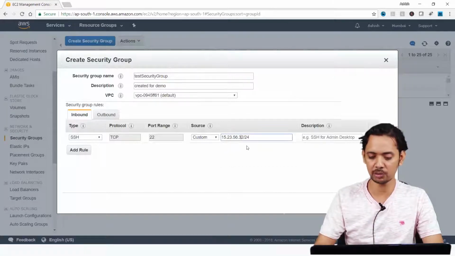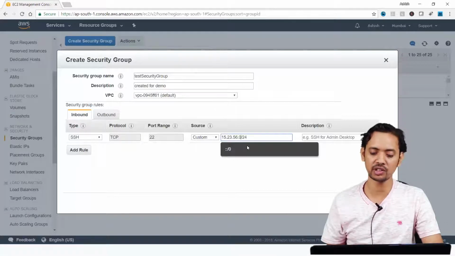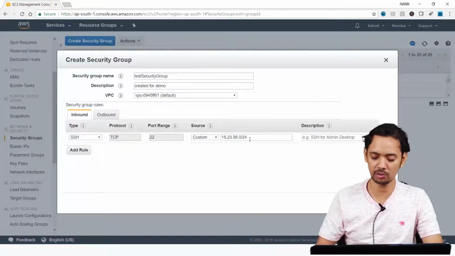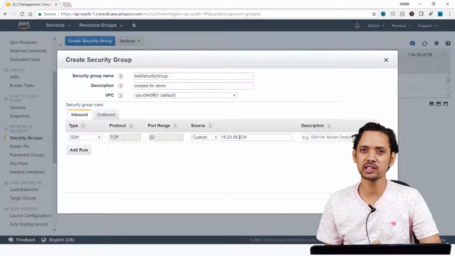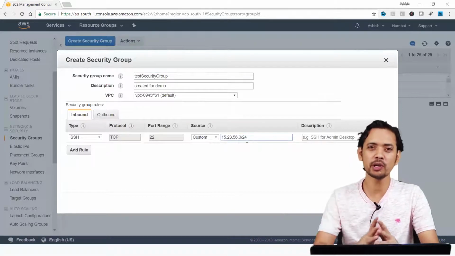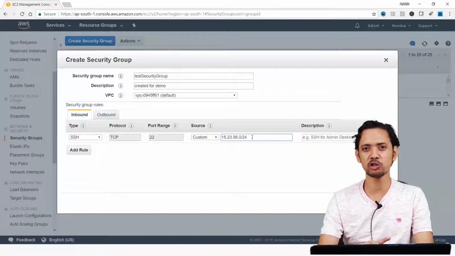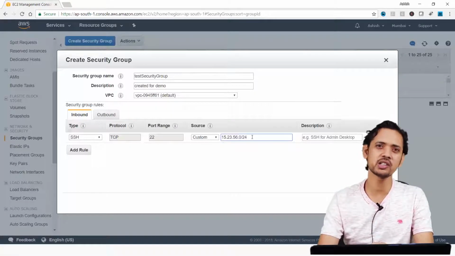If I have a subnet like 15.23.56.0/24, this means all the servers with IP addresses whose first 24 bits are the same as this can come and connect to your system using the SSH protocol. Having said that, they need a proper authentication mechanism like your PEM key. So the source could be a particular IP address, a range of IP addresses, a security group, or a customized IP address range.